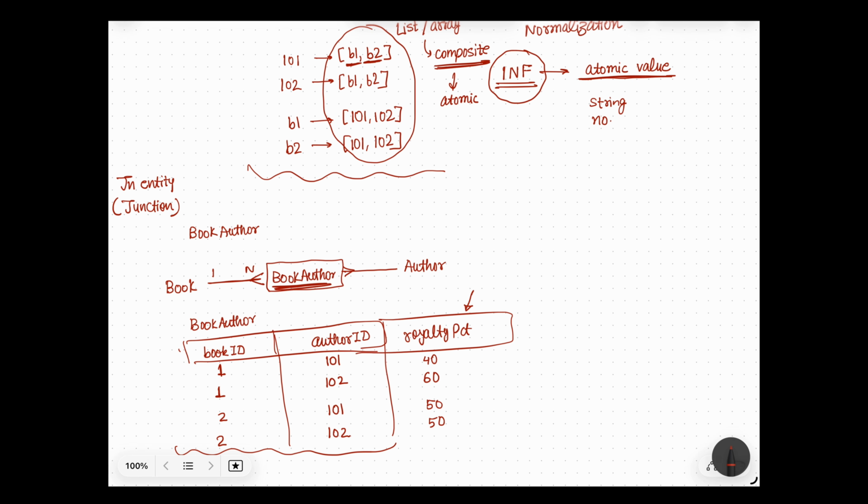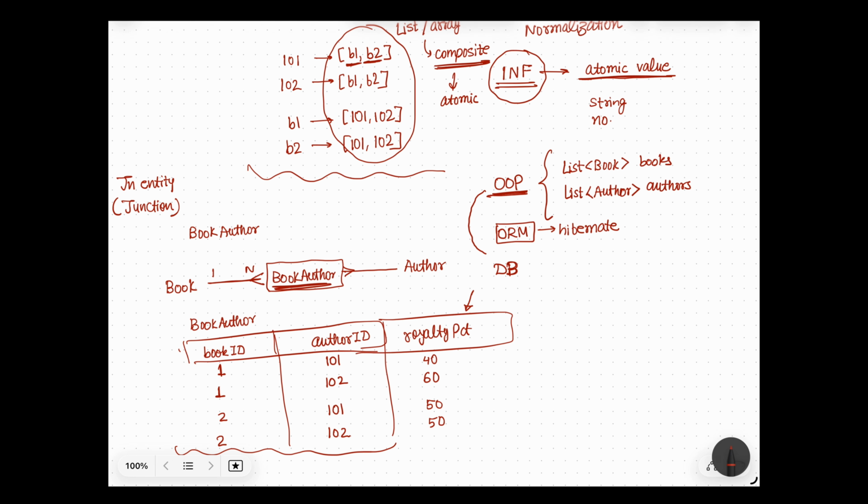Now you will say that in the Java program or any program, I will write a list of books and a list of authors. Then when I save to the database, they are directly saved. But this is in object-oriented terms. You write it in the program. Now there is a database layer, and the connection between the object-oriented world and the database layer is the ORM tool, object relational mapping. For example, Hibernate.